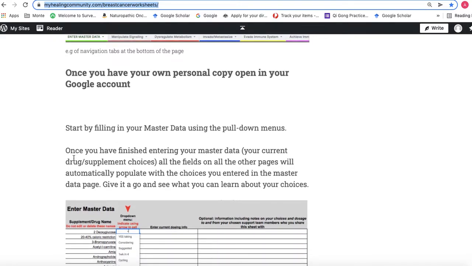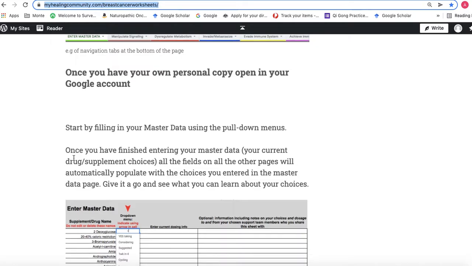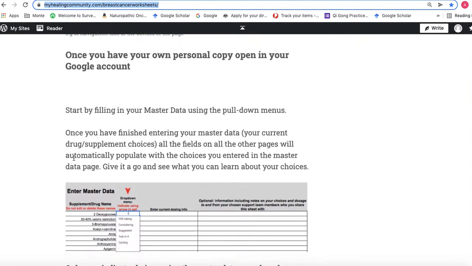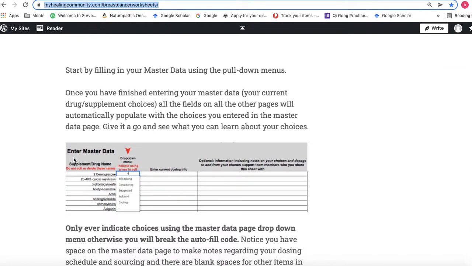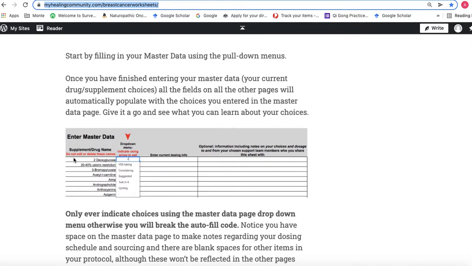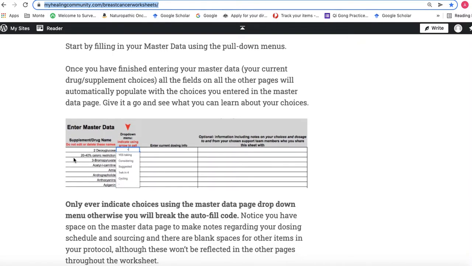And once you have your own personal copy, your first technical task really, is just using the enter master data page to indicate whether you're taking, considering taking, being suggested to take, cycling, taking 1 week out of 4.